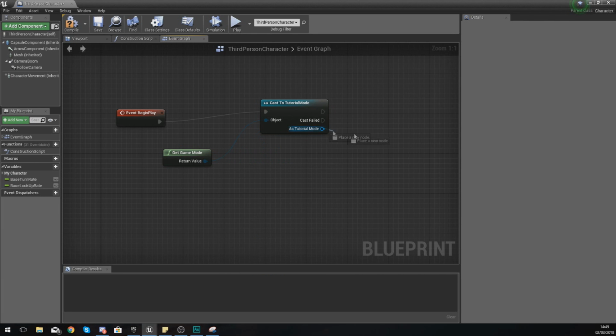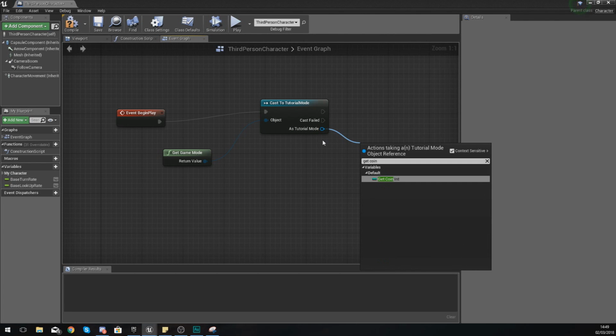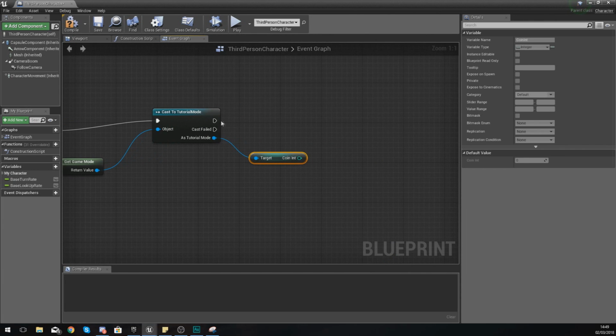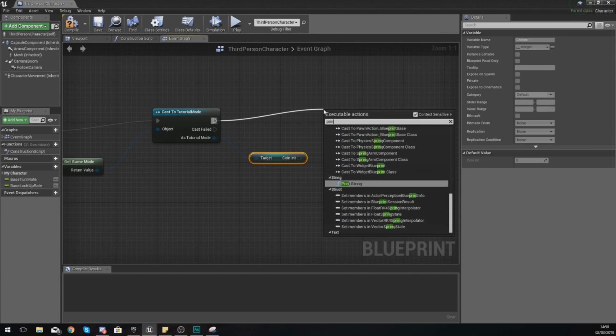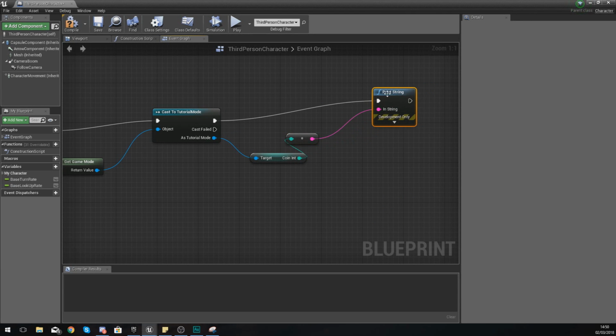Then as tutorial mode, you can simply get any variable within that. For example, as tutorial mode, I could get coin integer. If I wanted to, I could run a quick little print string to display that value on the screen. So let me show you this.